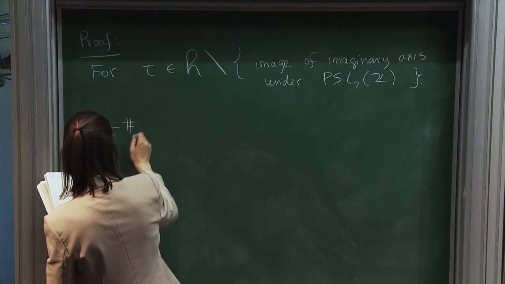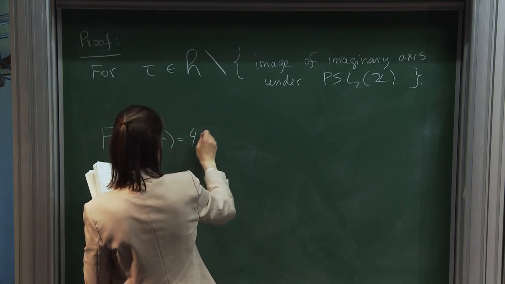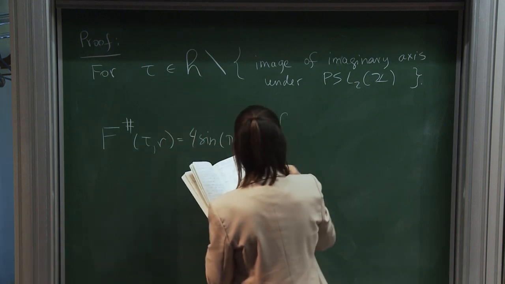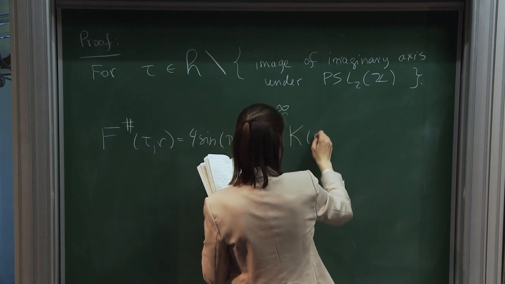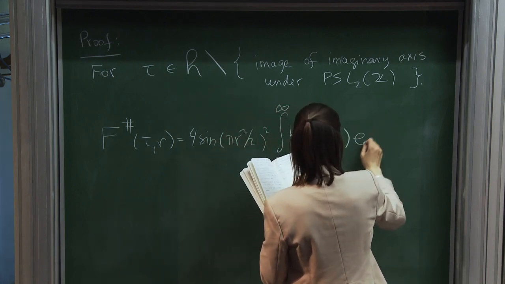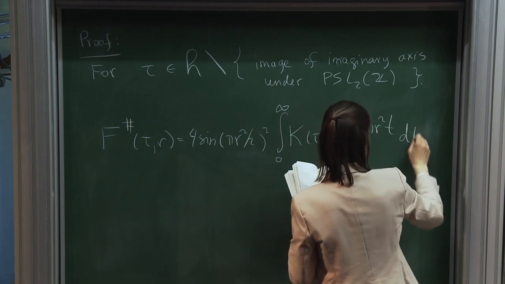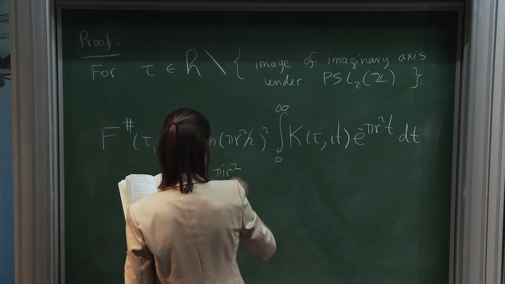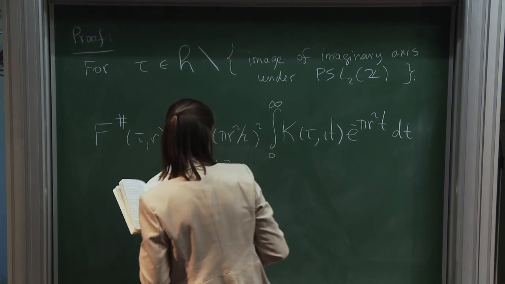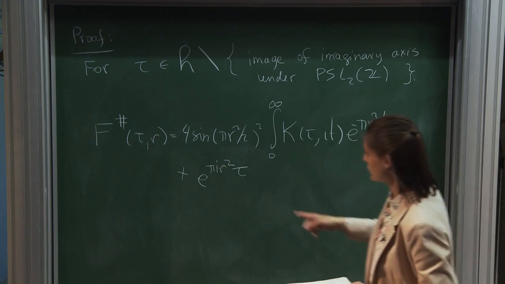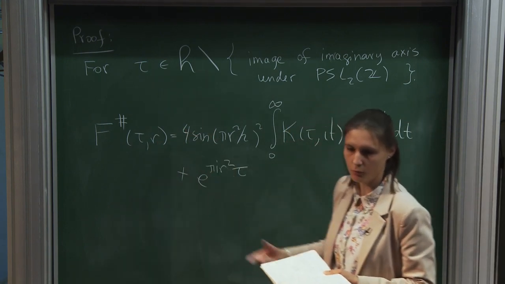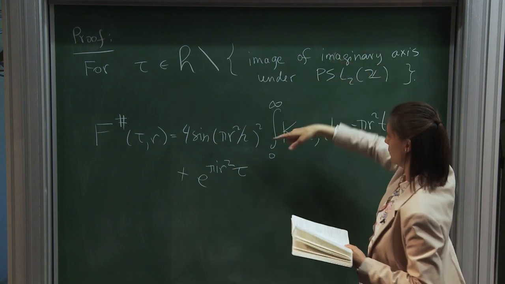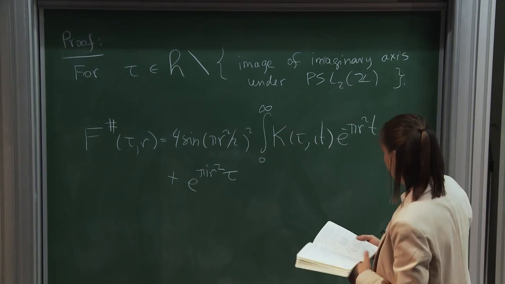We call it f sharp. So it would be a function like this. It has exactly the same integral representation as our function f. So in this formula, x changed into r, where r is the norm of our vector. Because we know that our functions are radial, we can just look at this as a function of one real variable.